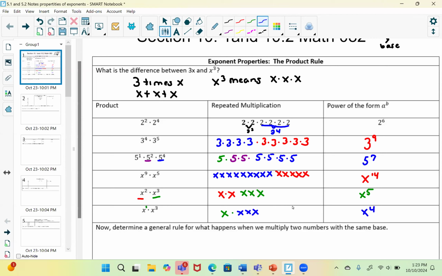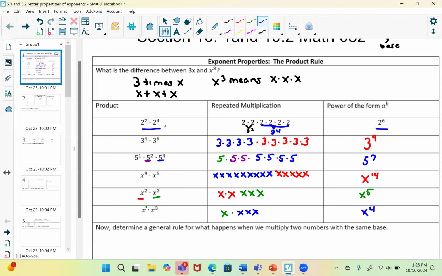Okay. So this is a very long process, especially if I have a high exponent. And so we want a shortcut. Like that's the whole point. I want a shortcut for this. So I want to say, okay, how could I get from this to just this without doing all of this work?